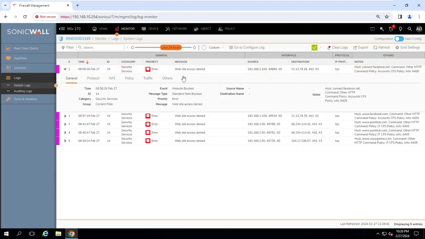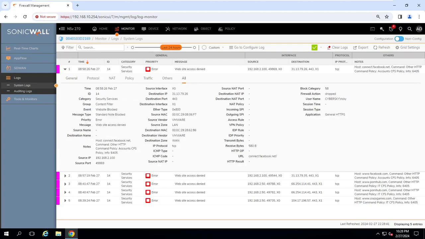Let me search this all, so you can see the source interface. And you can see the username also, cyber / tricky. I'm getting the blocking notifications as well. One more thing, guys, you didn't see any blocking message in the SonicWall firewall, right? This is because if you want to get this blocking message, you need to enable SSL inspection in the SonicWall firewall, because most of these websites are HTTPS. Then SonicWall can't give an alert message, that means a warning or blocking message, to the users, since you have not enabled the SSL inspection.